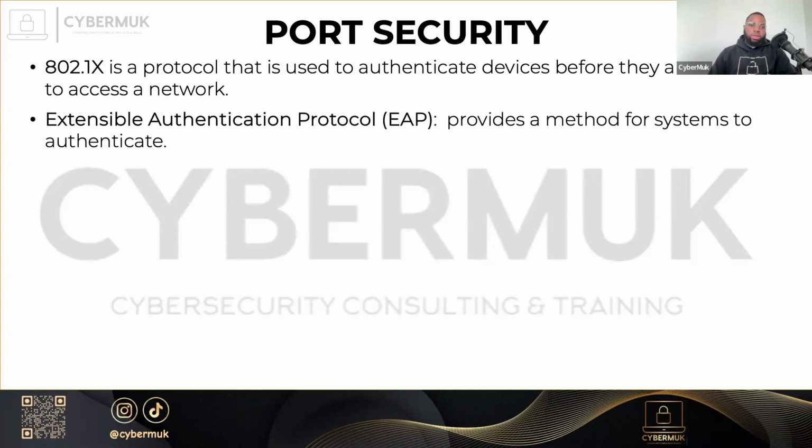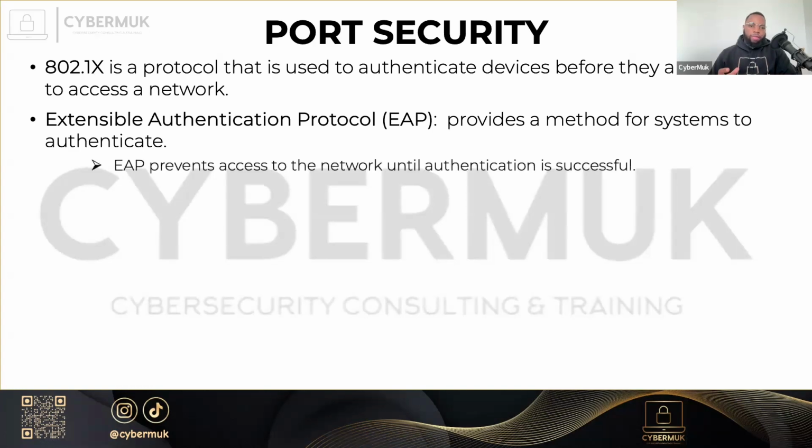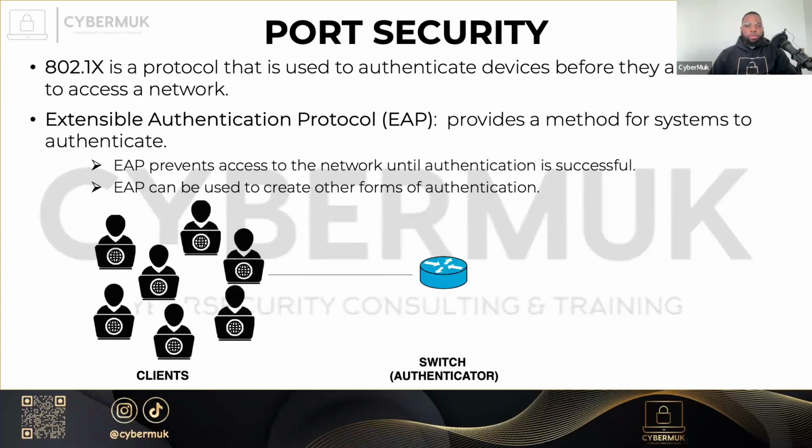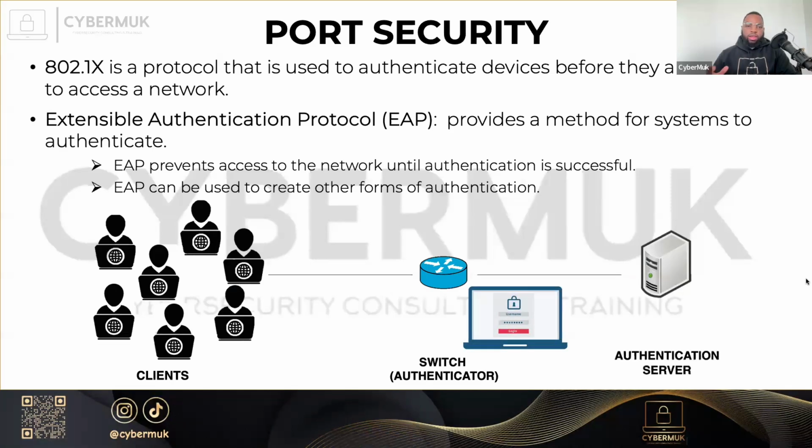EAP, Extensible Authentication Protocol, provides a method for systems to authenticate as well. And there are different types of EAP authentication. EAP prevents access to the network until authentication is successful. So as long as you have not authenticated, you will not be able to access the network. And it can also be used to create other forms of authentication. So first, let's take a look at 802.1X. Here you have multiple clients who, before accessing an internal network, have to log in with a username and a password, and they get access to an authentication server.